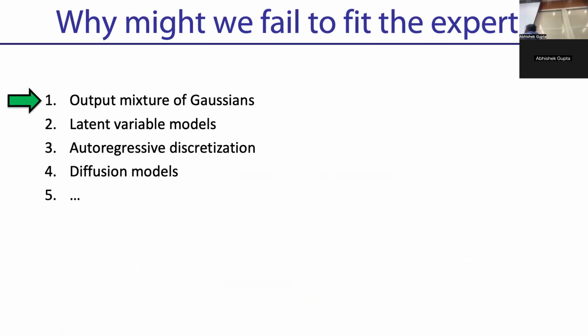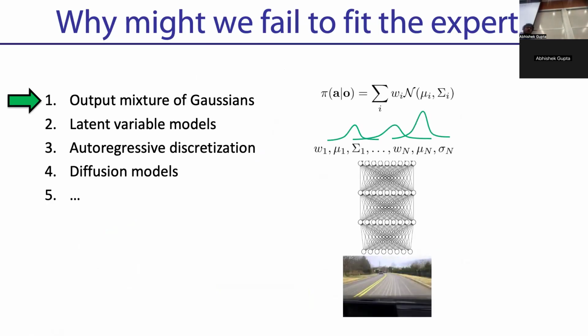Okay, so the first one, the most obvious one, is to go from a Gaussian to a mixture of Gaussians, right? When you say a mixture of Gaussians, the policy can be represented as a mixture of k different Gaussians, each of which has a separate mean and covariance, and then a weight vector which sums up to one. So if you integrate this thing, it's a proper probability distribution because it sums up to one, but it can represent more complicated things because it can represent combinations of many Gaussians.